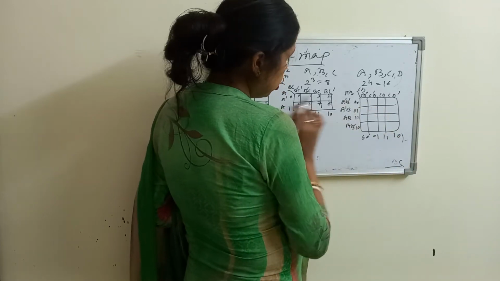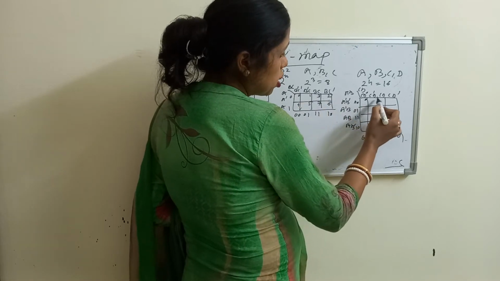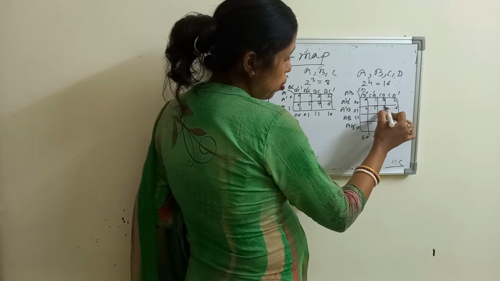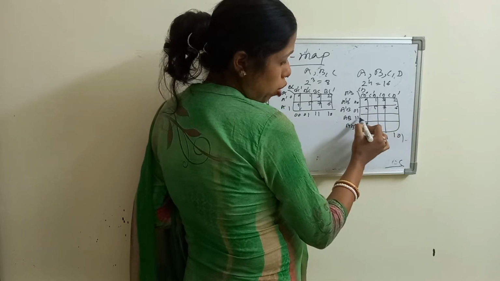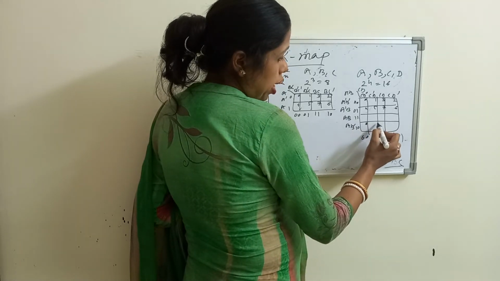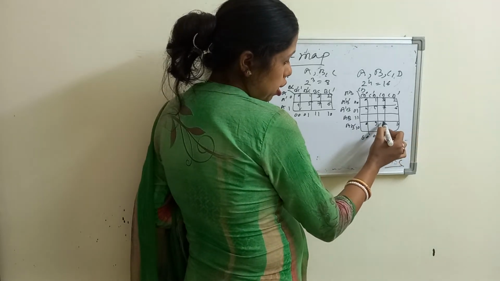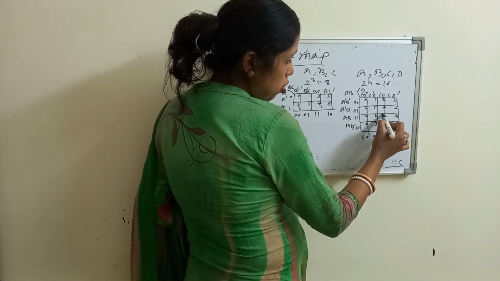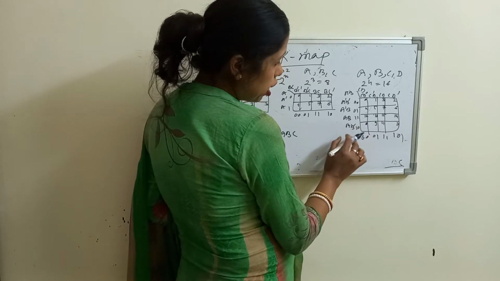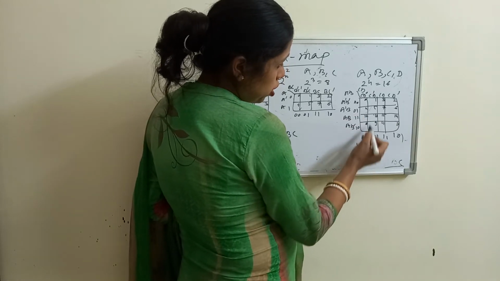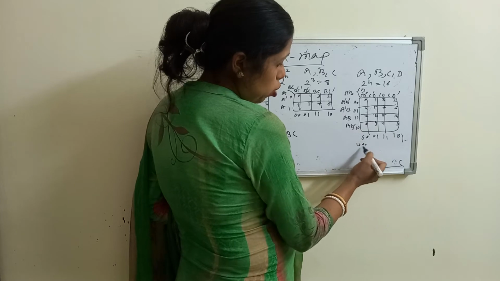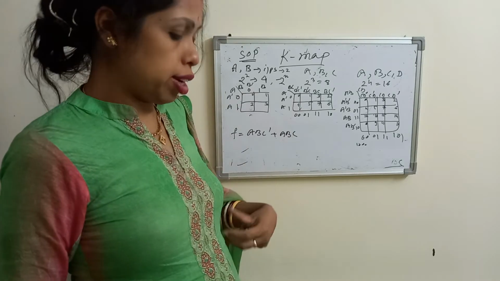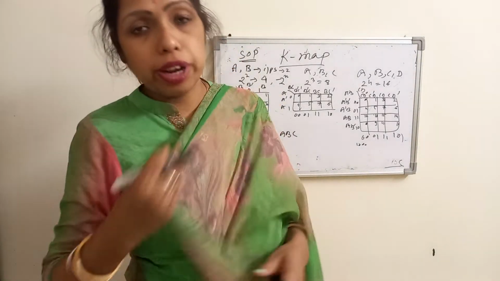Now in the same way I can number the cells: 0 1 2 3 4 5 6 7. Here it will be 8 because it is 1 1 array. Here 1 0. That's why it is 8. 8 9 10 11 12 13 14 15. How is it 9 here? You can see this value is 1 0, this value is 0 0. So 1 0 0 0 is the 9th cell. So these are the three kinds of cells for different input variables.